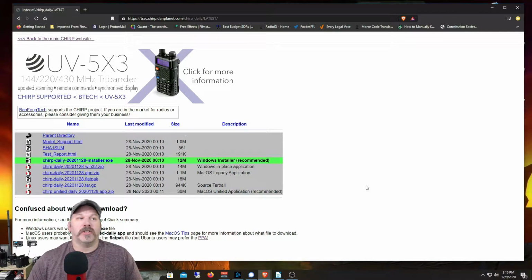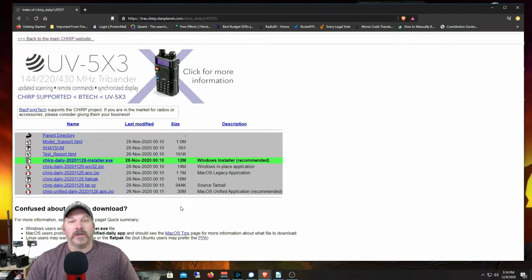However, when you start the software, if there is an update available, the software will flag you and say, hey, there's a new version. You should go get it. And I highly recommend doing that. They bug fix it, and they keep it up to date pretty good. So if you get flagged, when you click the OK, you'll go to this page and just download the new installer.